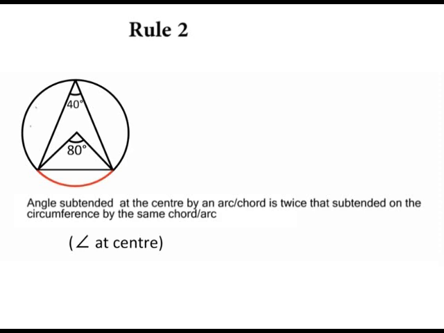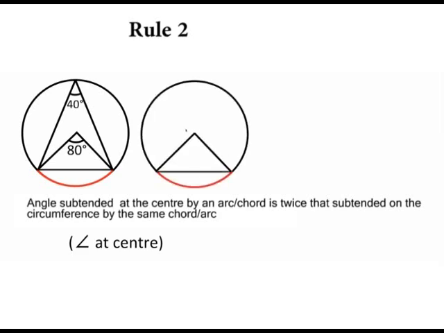This rule is simple enough, but no examiner will of course give such a direct diagram. It is often drawn in a way that looks confusing. Another way it can be drawn, you have the same arc and chord and the 2 radii, but now you have straight lines meeting like this.